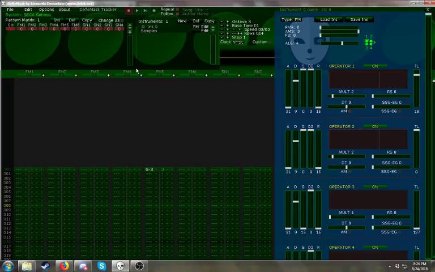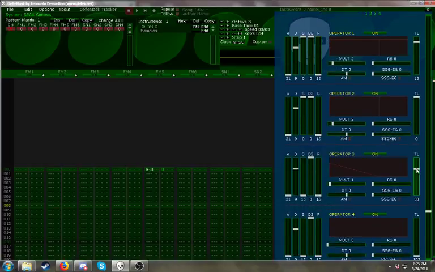And now let's try it with operator 1. And see, it's going to be a different effect because you're changing which operator is going in and out. And you can mix and match those variations with your more complex sounds.